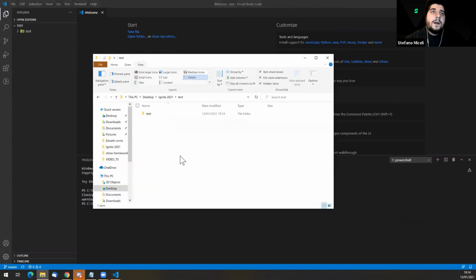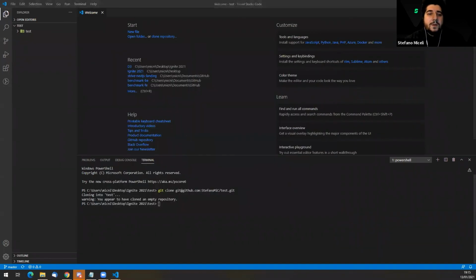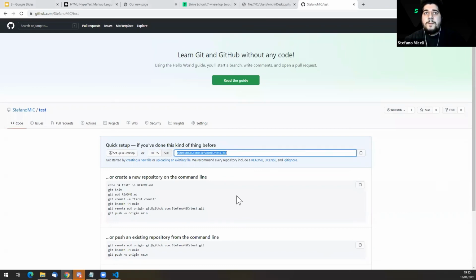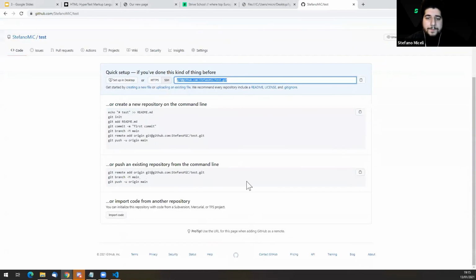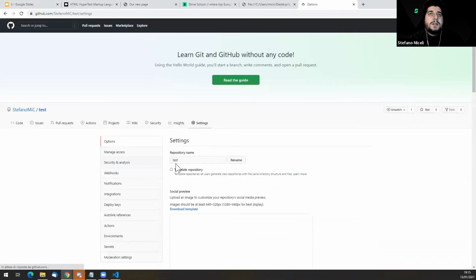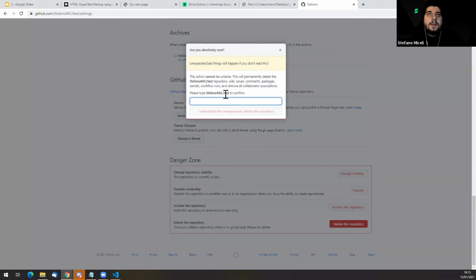You'll have the git folder inside, and it's basically the same thing. After that, it's already connected. For me, it's just a quicker way to do the same thing. Just a git clone, and then you can do the normal push. Of course, commit, push, and the usual stuff. Just remind yourself that you have two ways to do the same thing. Let me delete this that we don't need. Delete this.